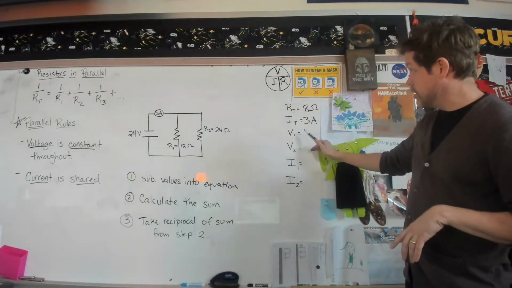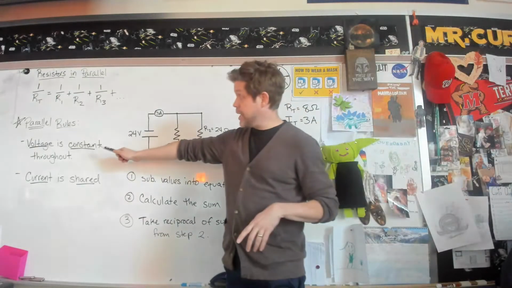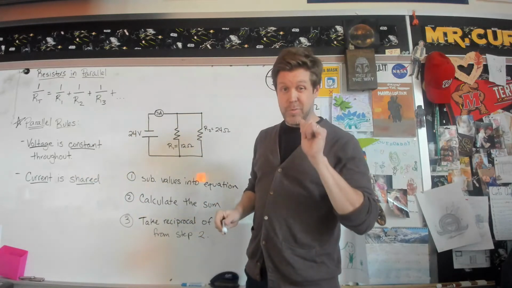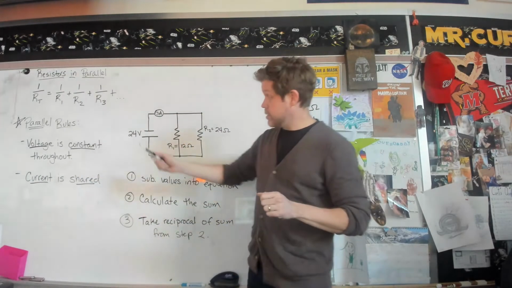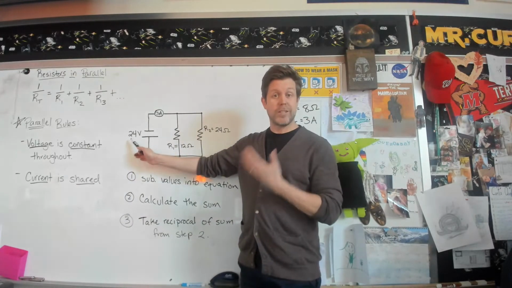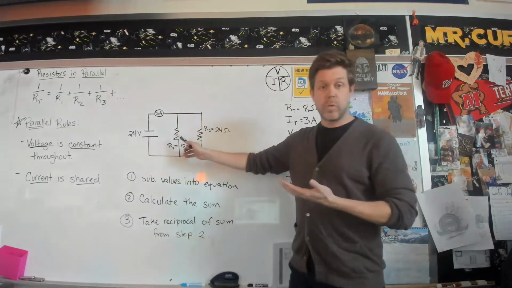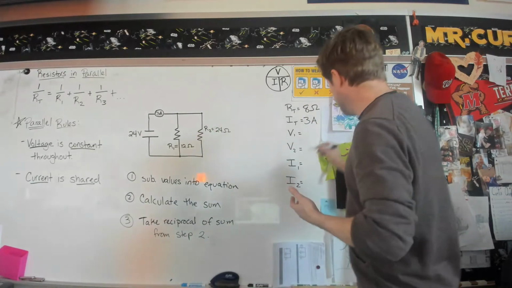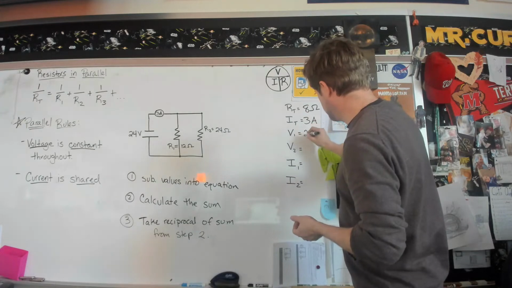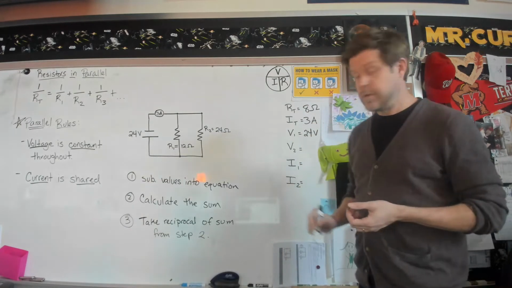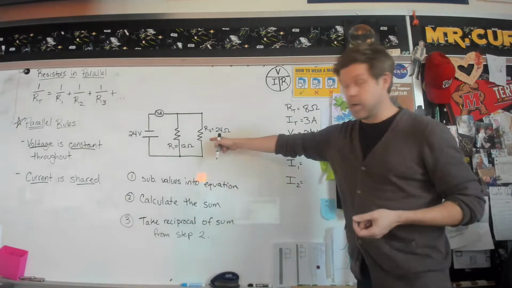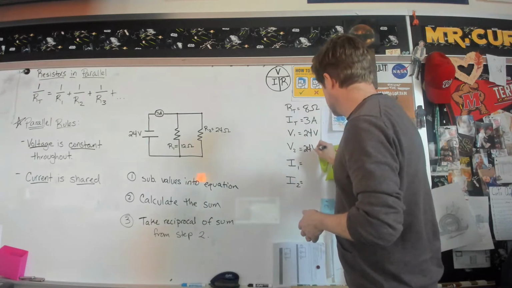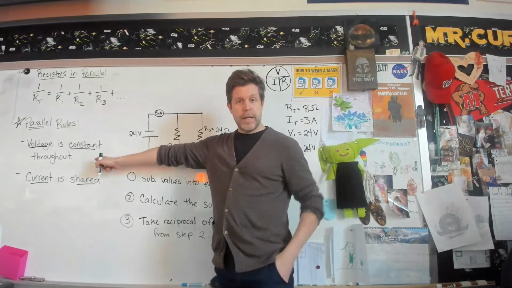But that's a sign that you're forgetting our rules over here. When we're talking about voltage in parallel, it's the same everywhere. So if you know the voltage anywhere, you know the voltage everywhere. So if I see here, my battery is providing 24 volts. So that means wherever I go in this circuit, I'm going to have 24 volts. So V1 will be 24 volts. If we come down here, V2, which is over here, that's also going to be 24 volts because of what we understand about voltage.